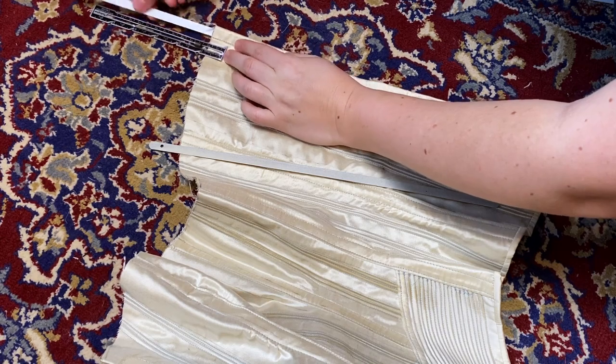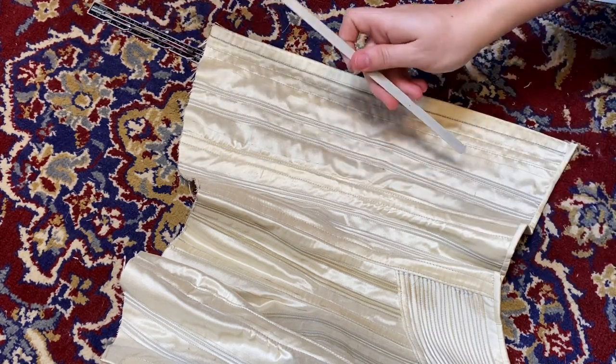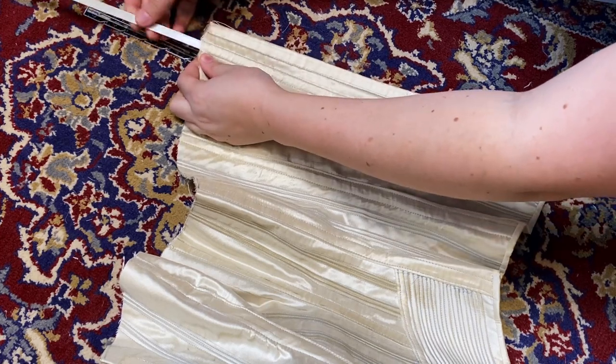Then it was time to add the boning. The steel bones for the back support are super easy so they get inserted first. People who aren't in the historical costuming community, when they hear 'steel boned corset,' think tough, rigid, immovable bones made out of steel — that is not the case. This is a flat steel bone for a corset — it can bend this way, it can bend that way, it can even go wub wub if you wanted to. This is not rigid. This is not immovable. There is also spiral steel boning which gives a lot more flexibility, but for this corset I'm using two sets of flat steel boning only at the back.